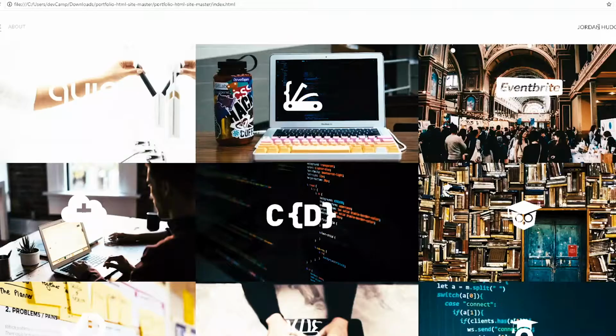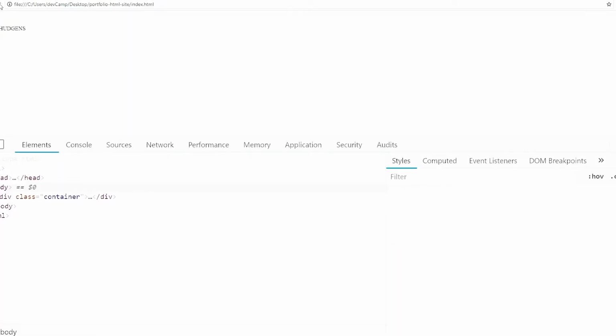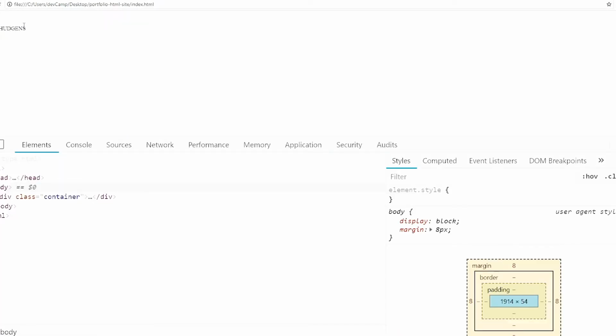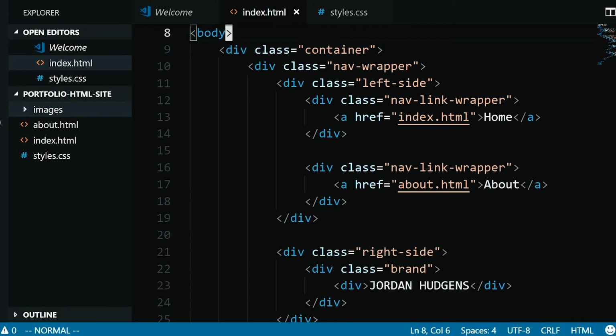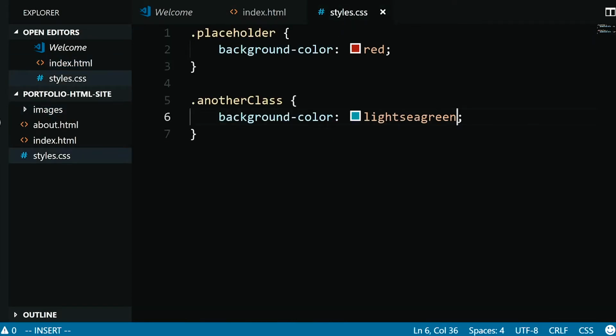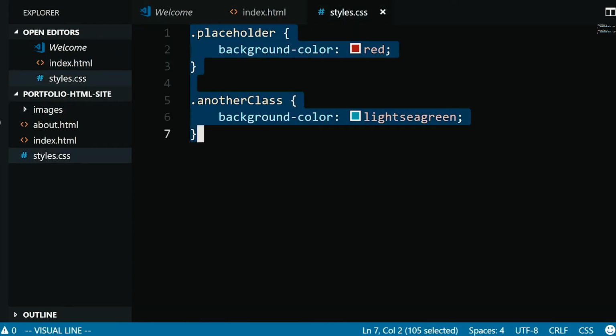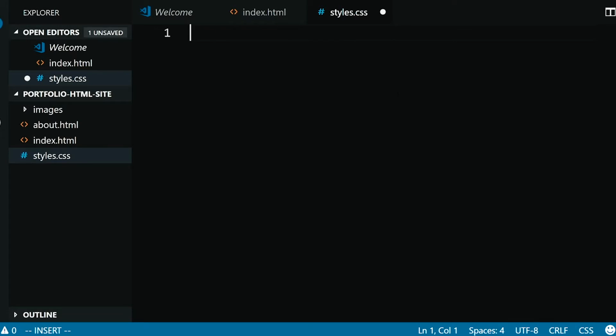So now that we have that, I think that our page is definitely at the spot where it needs some styles because this is starting to look pretty ugly. So now let's make some magic happen with the styles. So I'm going to come here and let's get rid of all of that code. And now I'm going to start with the nav wrapper.